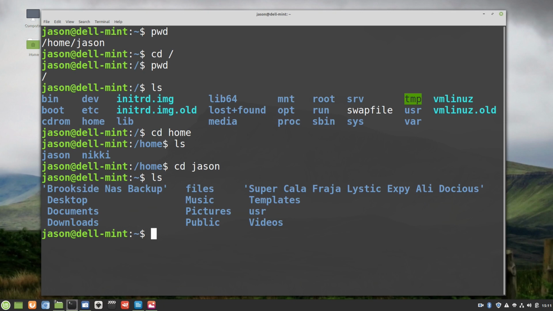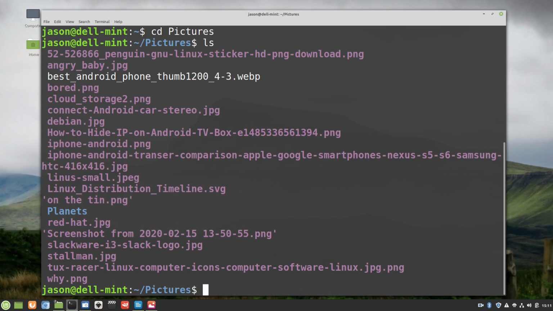From this listing, we can see that we have a pictures folder. So let's move into that one by typing cd space pictures, and we'll do an ls. In here we can see we've got lots of different files indicated in the sort of purply pinky color, which are mainly JPEG and PNG. So they're picture files, which naturally they would be because they're in the pictures directory. But there is one folder in there indicated by the blue word there, planets. And I know that's a folder because I have set my colors specifically to tell me what color is what type of file. And the planets one is in fact a directory.